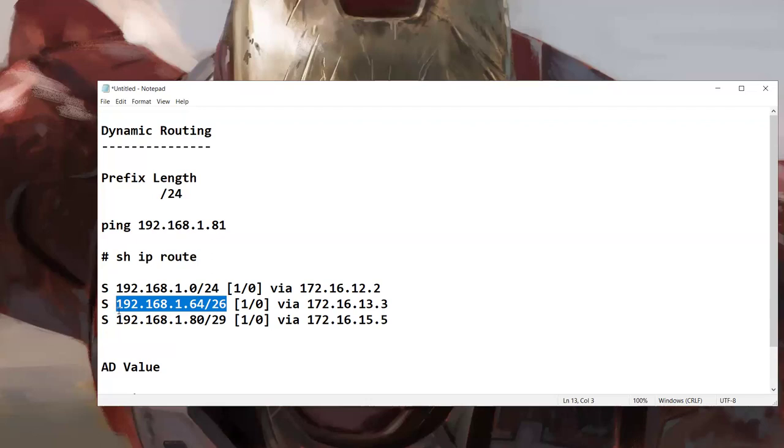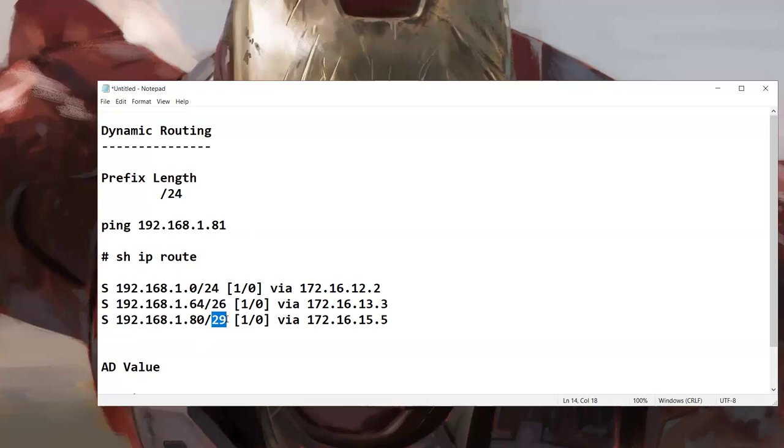0 to 63 is one network, but here it is a second network, 64 to 127. So 81 is part of that. Yes, 81 is part of this. Yes, it is /24 only. 0 to 255, all IPs possible here. So according to the router, this network is also possible. This network is also possible. Count for this.